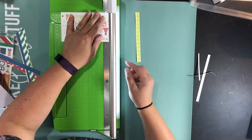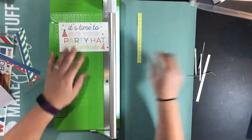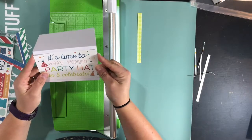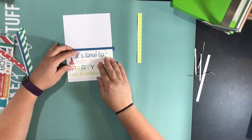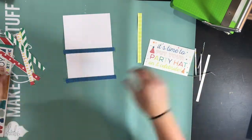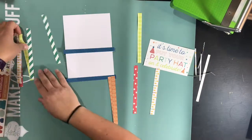When I put this collection in my page protectors so that it wouldn't get bent, I cut off the branding strips and then cut the little pieces out of them. So you'll see I'm going to use them on the top and the bottom. And I do fiddle around just for a minute or two on which branding strips I liked the best.